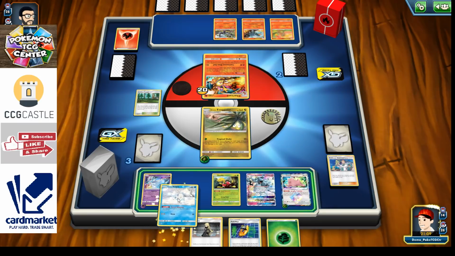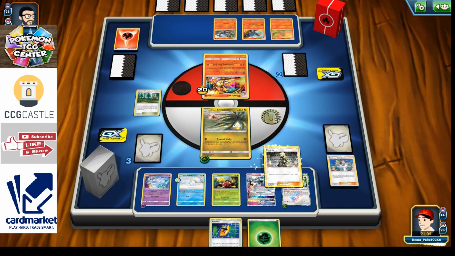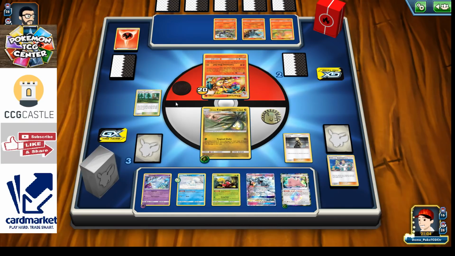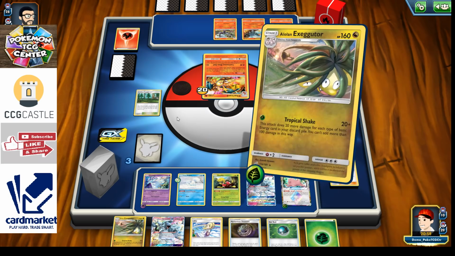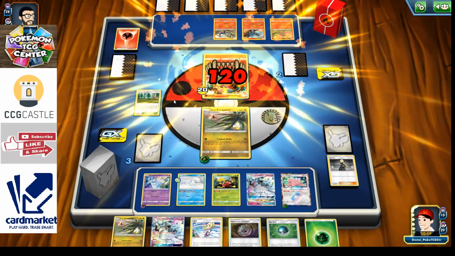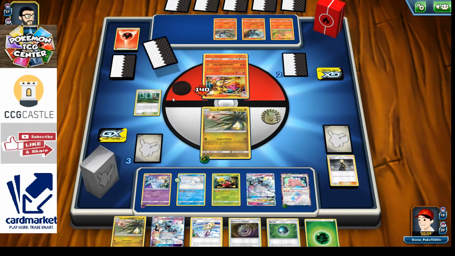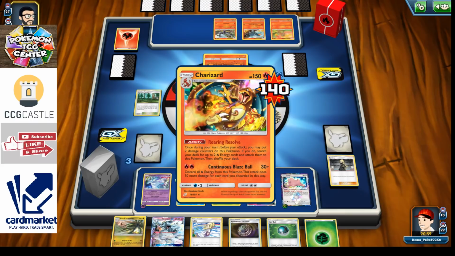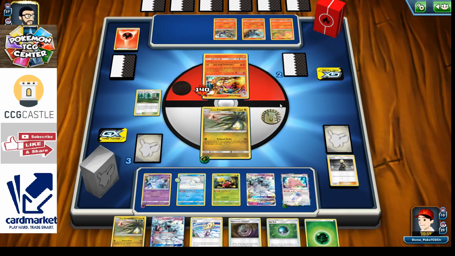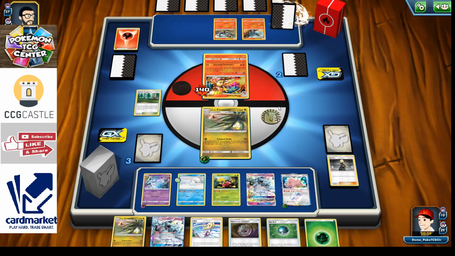Not too many options with that Vulpix, so we're just going to go with Cynthia, refresh the hand, and try maybe to get that Ninetales, just in case. Tropical Shake for 120, still not enough for the knockout, once again short by 10, and still my opponent will need to either attach energies or knock himself out. However, he was down to only two cards, and he is still down to only two cards. And there is one Charmeleon from his hand on the bench.